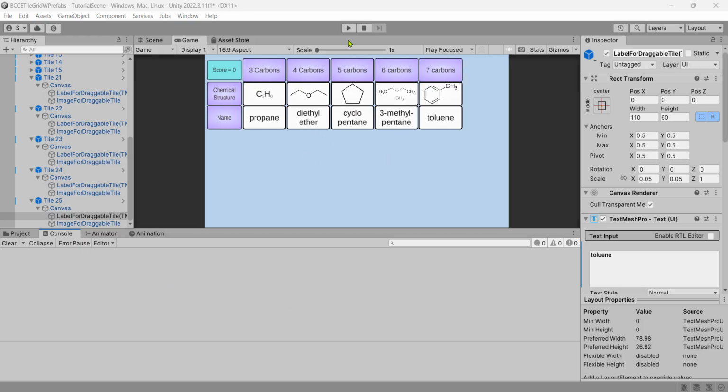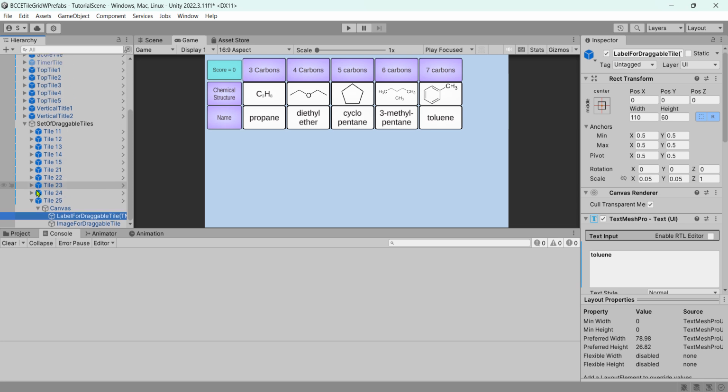So now, before we click play, we need to check to make sure these white tiles are directed to the proper slots in the game board. So first I'm going to tidy this up on the left by unexpanding every tile.